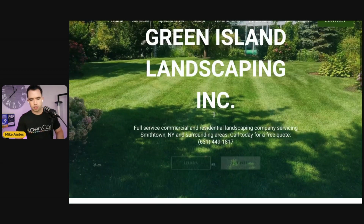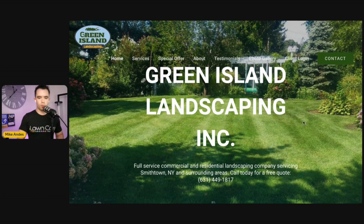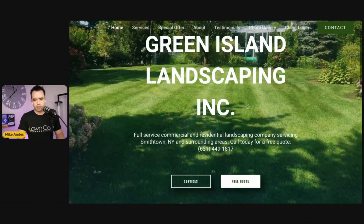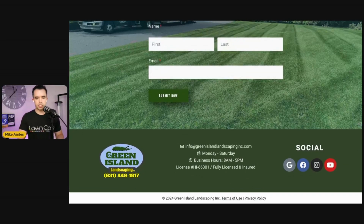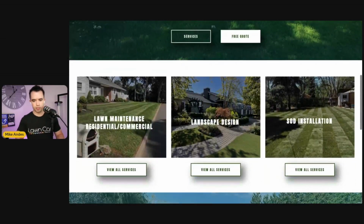But again, in the background picture, there's a few things I would recommend. One, make this top bar a solid color, even if it was black for all I care, so this menu is more visible. It's actually really hard to see these menu buttons with this background picture. Put the menu up on top and have it float as you scroll down. So if someone's down here, they don't have to scroll to the top to get to something like testimonials. It floats on the top of the screen.